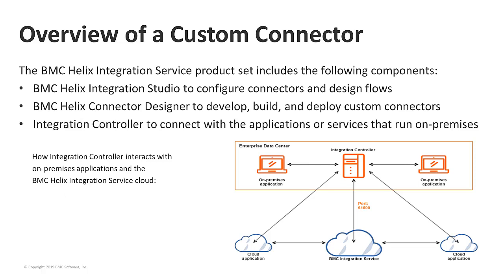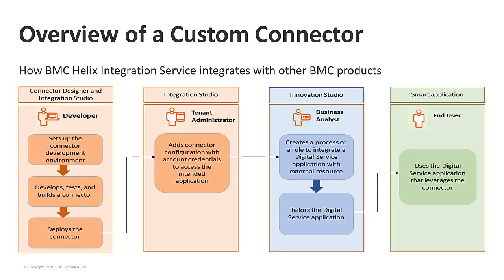The integration service is comprised of the BMC Helix Integration Studio, which lets you configure connectors and design flows. The BMC Helix Connector Designer is used to develop, build, and deploy custom connectors. And then we have the Integration Controller, which is used to run connectors on-premise for connecting to your on-premise services.